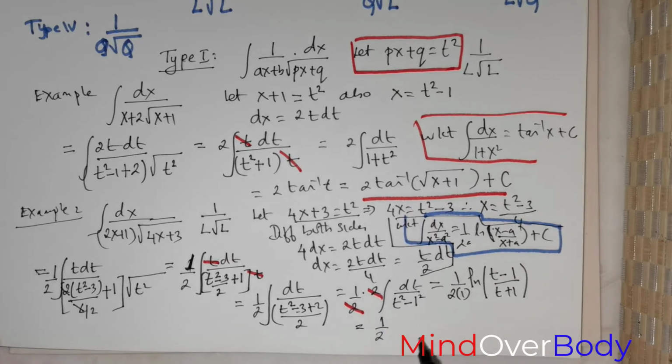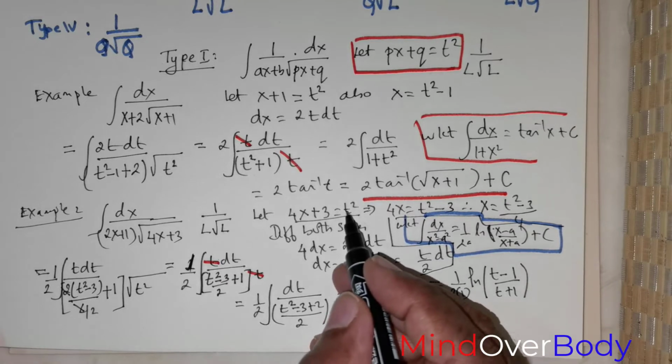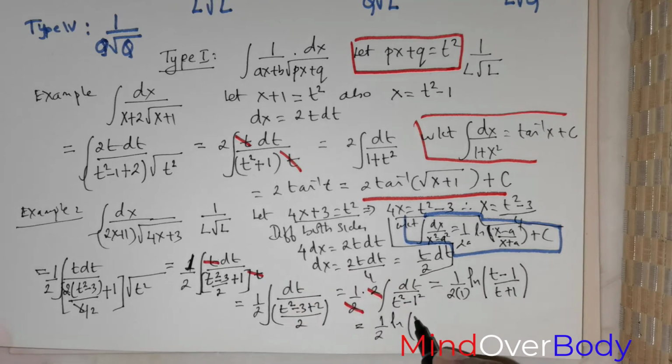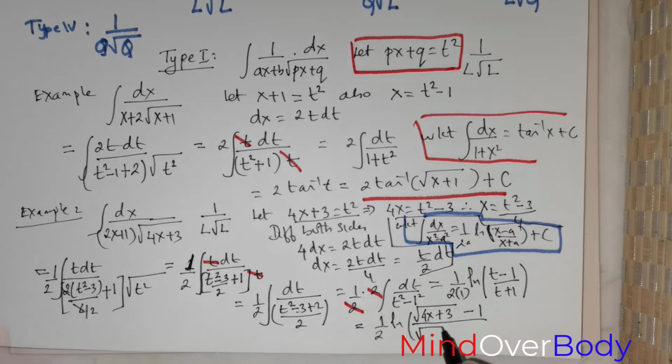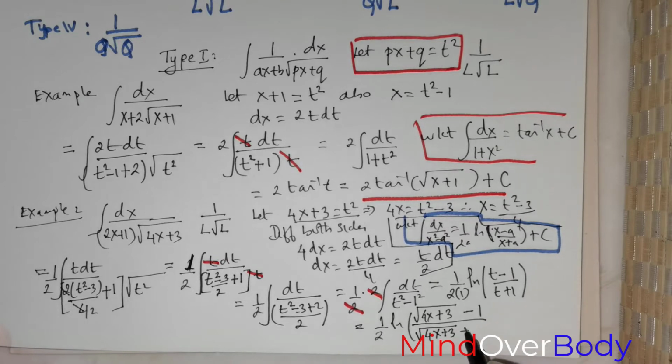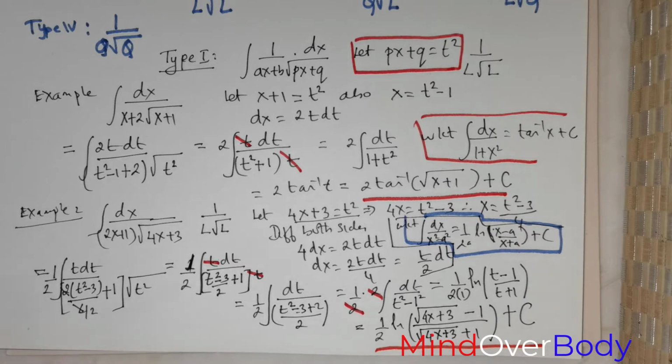So this is equal to 1 over 2 times ln of t. What is my t? My t squared is 4x positive 3. So my t is going to be root of 4x positive 3 negative 1 divided by root of 4x positive 3 positive 1 positive arbitrary constant c, which is a good place for us to draw the red line. So this is a beautiful question, and we have managed to squeeze this question in this space that we have. So we will move on to the next question, students.